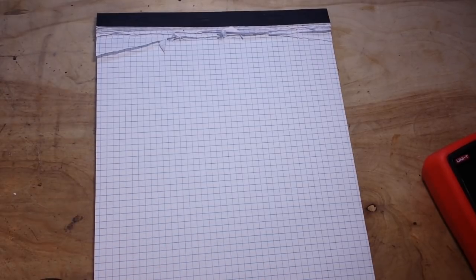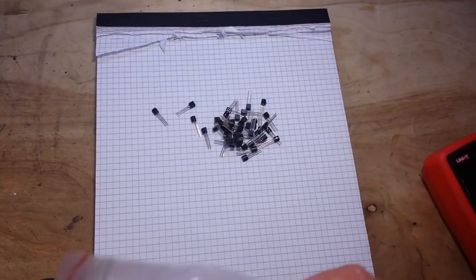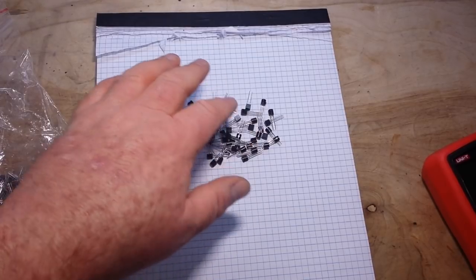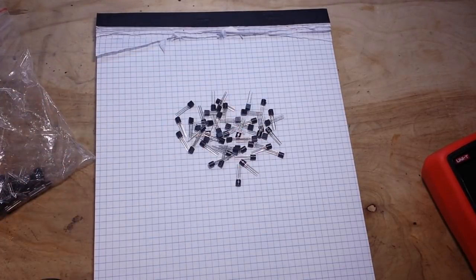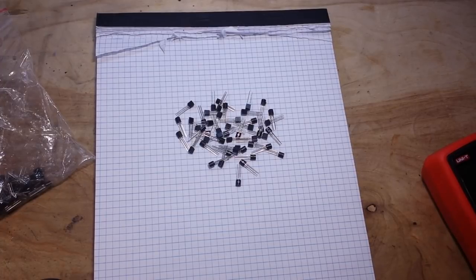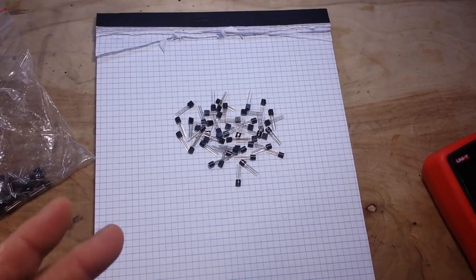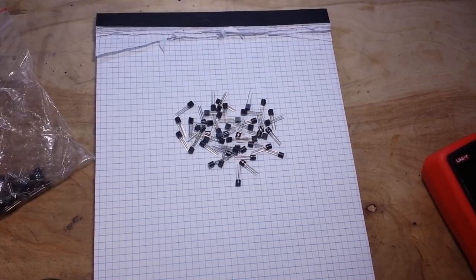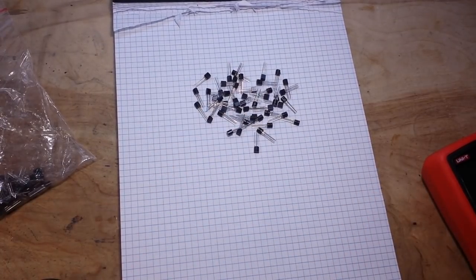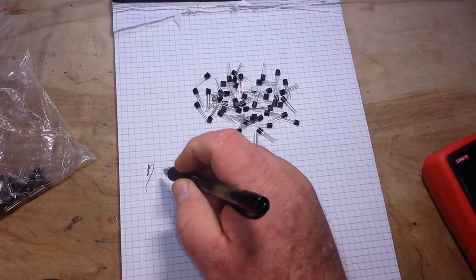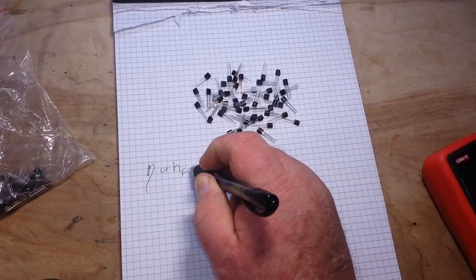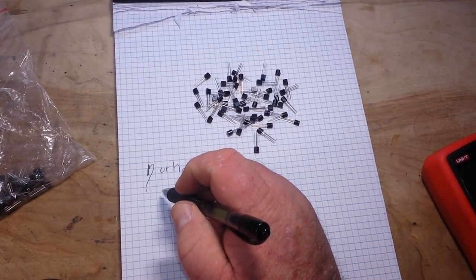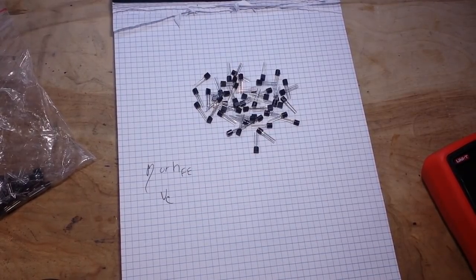I'm going to show you how. First we need the transistors. So I've got my transistors, these are 2N2222. We're not going to match all of these, I'm just going to show you how it goes. Basically we're going to do two data points to match our transistors. What we want to know is the beta or the HFE, and then we also want to know our VC or our collector voltage.